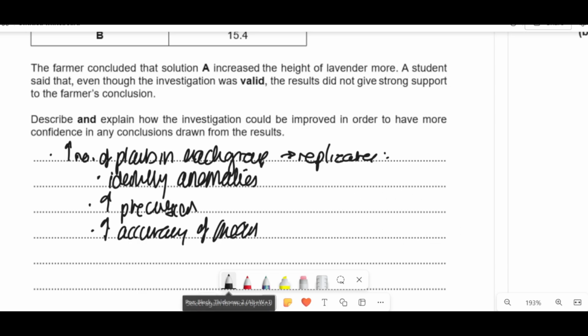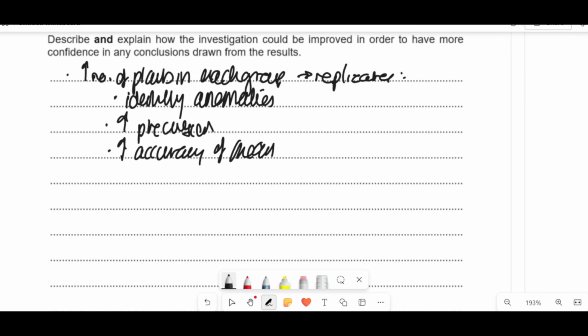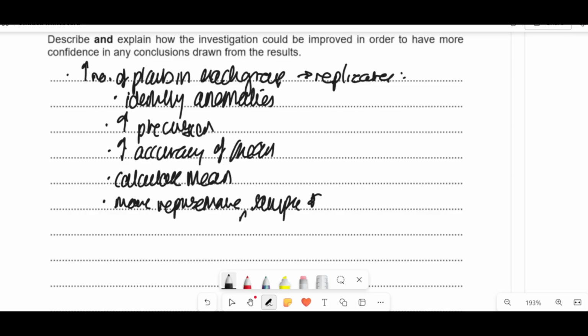A precise experiment isn't a bad thing necessarily. It means you can adjust it if need be to be more accurate. So yeah, then we got more accuracy of the mean. Also, what you should do is calculate the mean, and the reason is because then you get a more representative sample. It would be more representative for the treatment. Sorry, I should say, you can't just say more representative. You need to say what it is for the treatment. It'll give us a better idea of, well, this is actually probably what would happen.